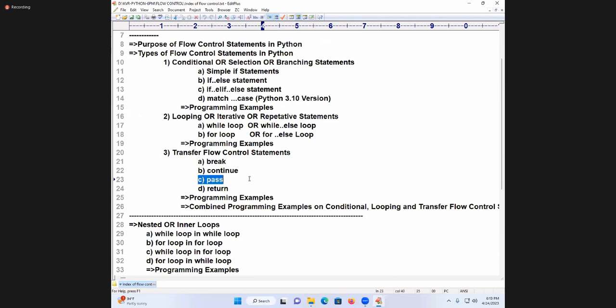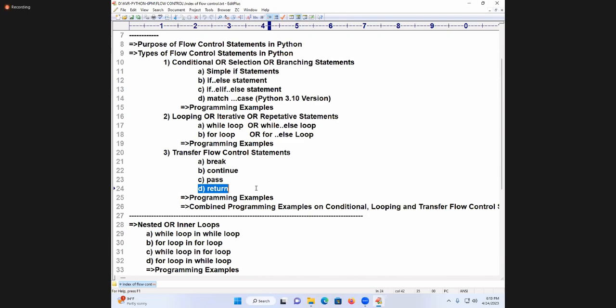Almost past we are using it, and we are going to discuss that. Programming examples we have also seen on it. And return, I will use it in the functions. That is the next chapter that will start. There we are going to use it. Don't expect it in the same chapter. At the same time I will explain all of them, so don't expect that all of them will be done.